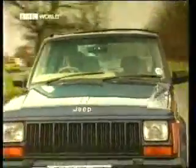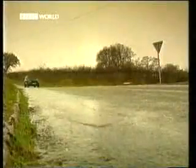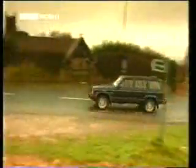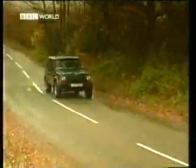With a bloodline that stretches back to General Eisenhower and World War II, the Jeep's credentials are gilt-edged. It even inspired the venerable Land Rover. But 50 years on, the latest incarnation isn't just the most distinctive and separate off-roader on the market, it also makes one of the best second-hand 4x4s money can buy.